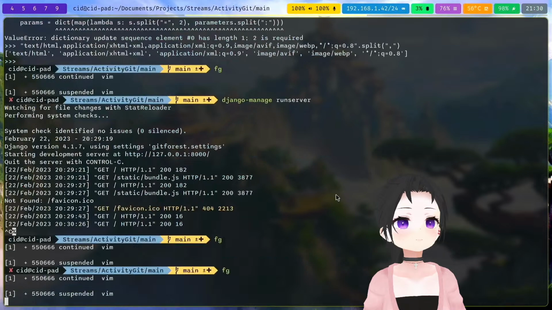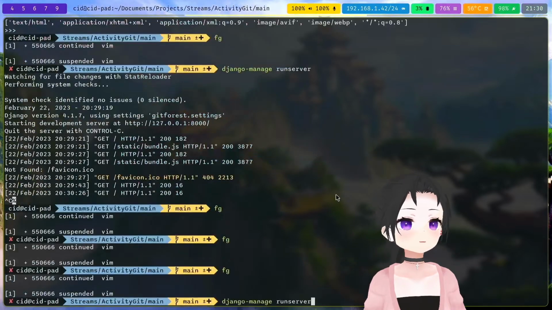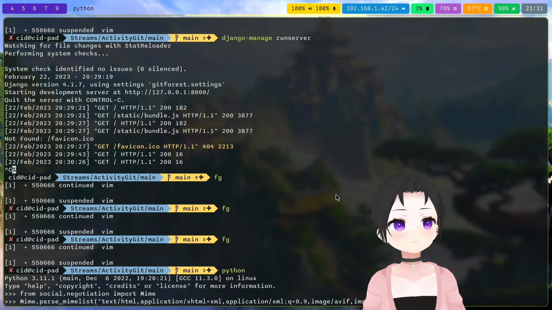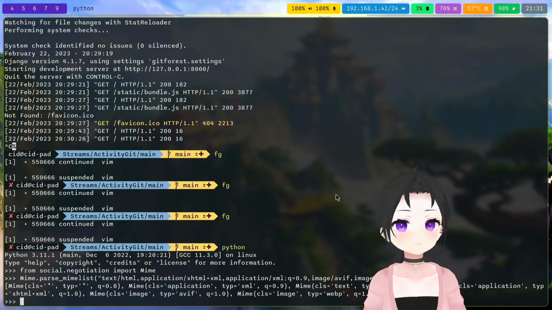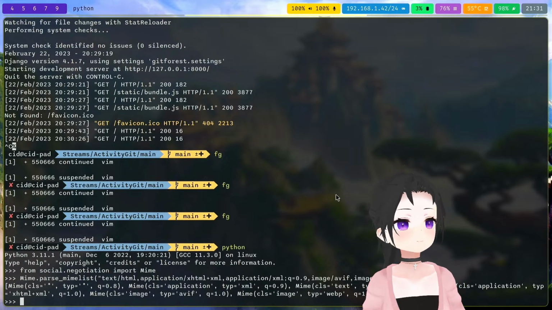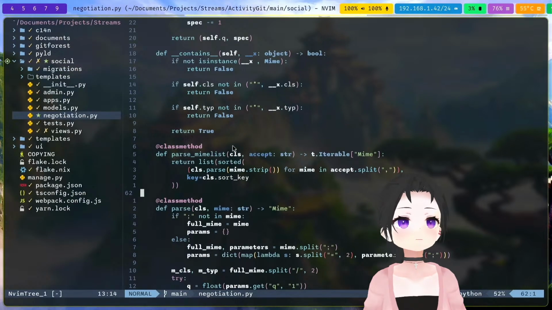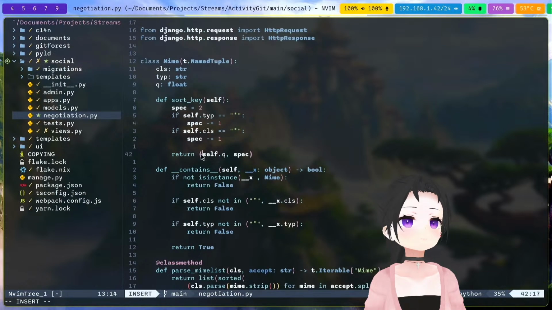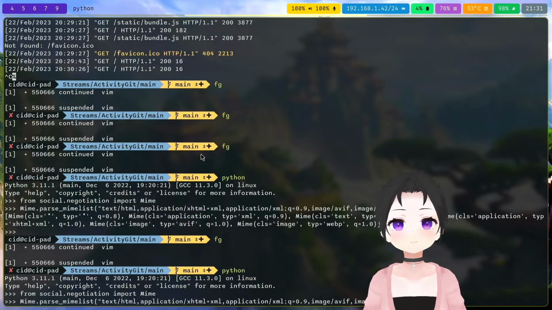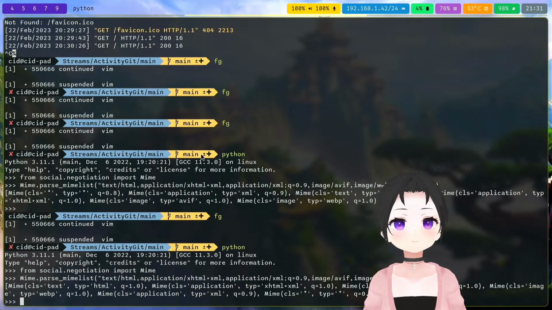So back to Python. If I manage to run the right command. So this is the wrong order. Now it has the right order.